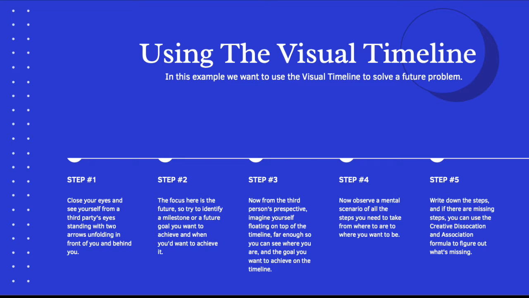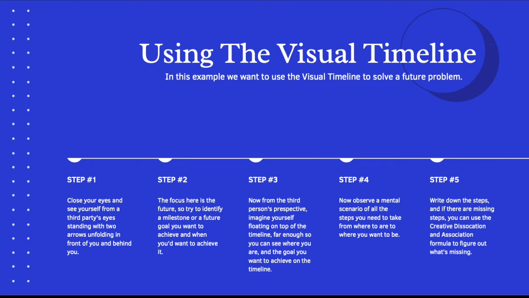Now, there is a little problem that some people might encounter, and a lot of my clients encountered that problem, which is that there are some steps that they can't really visualize. There are some steps that they are unaware of. Well, this is the part where you don't need to get frustrated. If there's a step that's missing, it's okay. What's important is for you to first figure out the steps that you know you need to take to get to your goal. And now that you know there are some missing steps, you know exactly where the missing steps are.